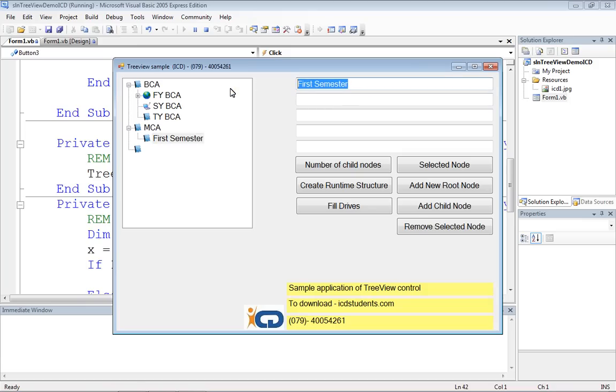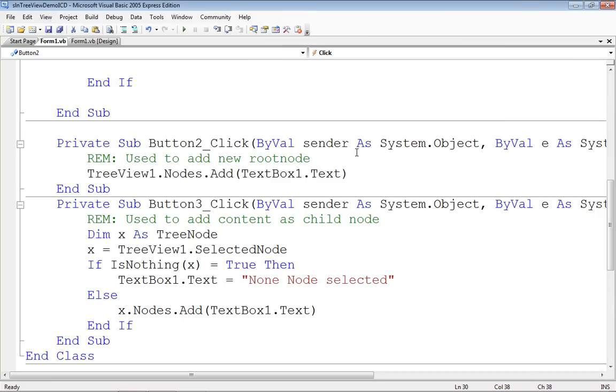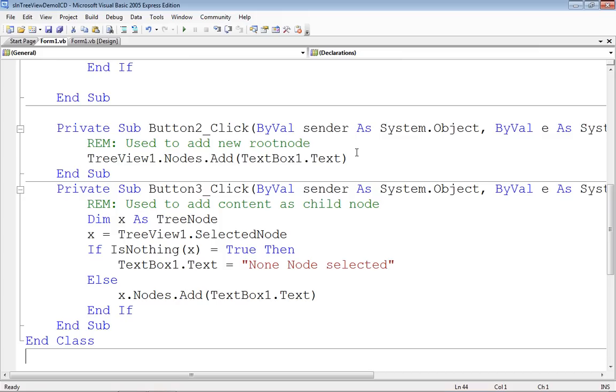Then we say MFCS, so MFCS is a child of first semester. So that's how we can add a new node at runtime as a child node.